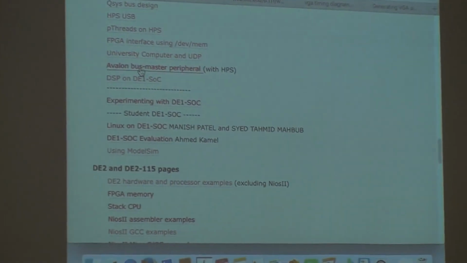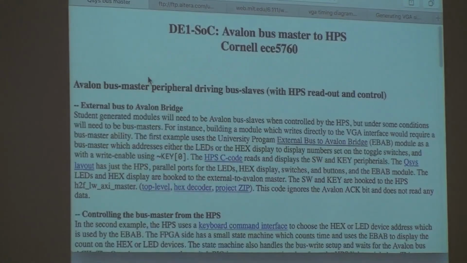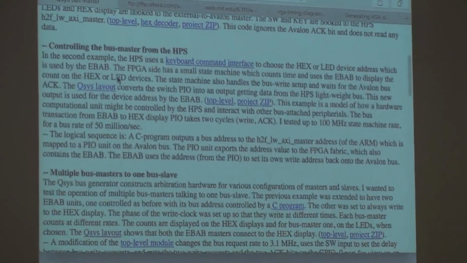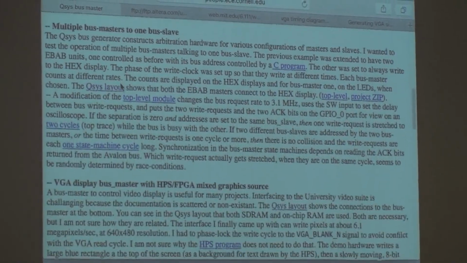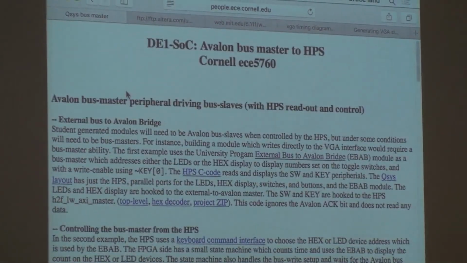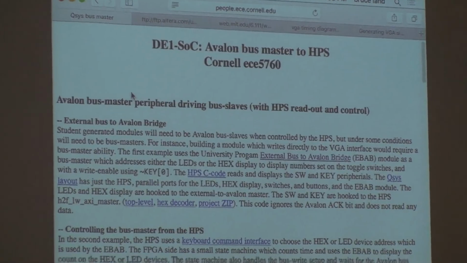So you would probably want to go home and look at this a little bit, particularly look at the bus master page preparatory for doing lab 2, which we'll start talking about pretty soon. Because, yeah, there's a lot of gory detail.